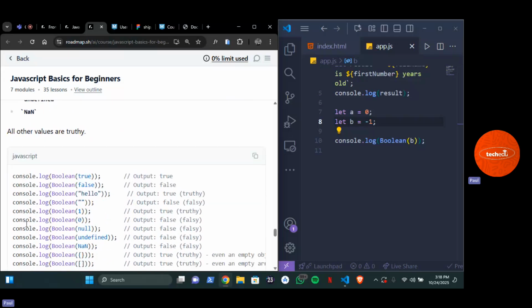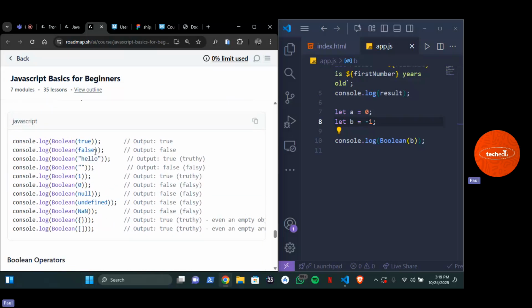Now, we also have values that are true. So if you check this out, true is a true value. False is a false value. LO is a truthy value. Why? The string is not empty. But if you have an empty string, you have false. 1 is a true value. 0 is false. Null, false. Undefined, false.